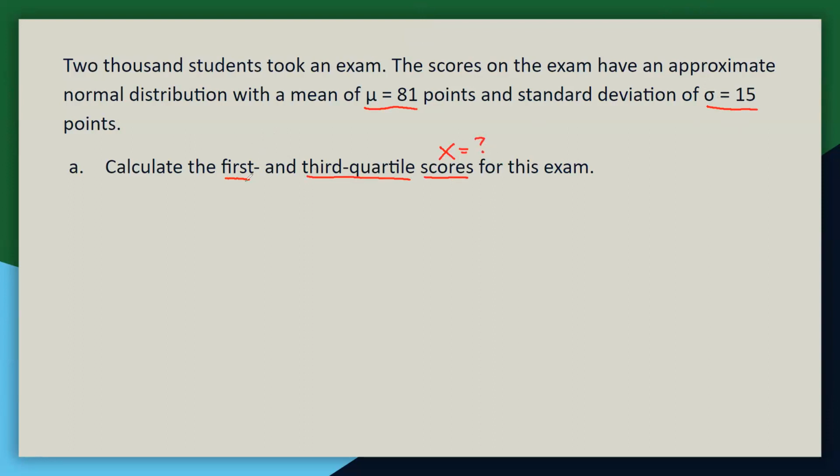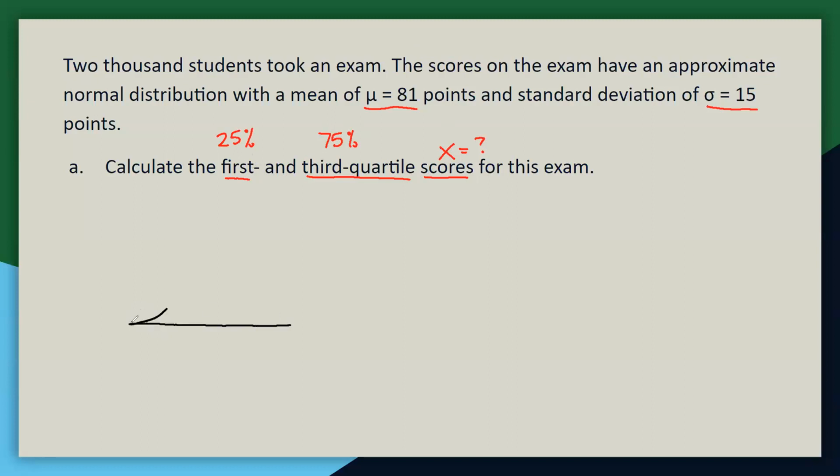And I know that the first quartile represents the lowest 25% of the data, separates the lowest 25 from the upper 75. And the third quartile separates the lower 75% from the upper 25. So they're giving me percentages or probabilities or areas under the curve, and they're asking for those X values. So let's go ahead and draw those pictures really quick.